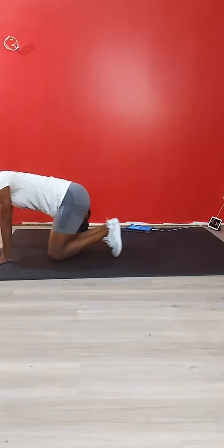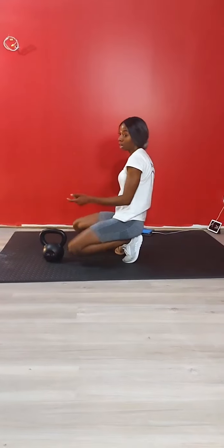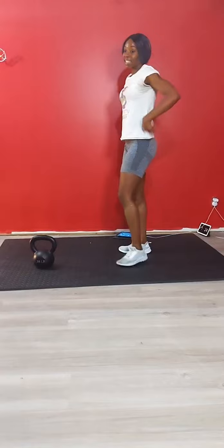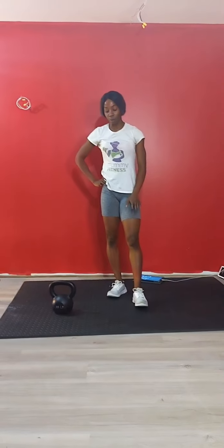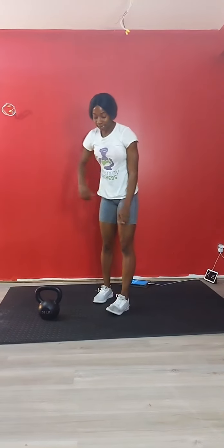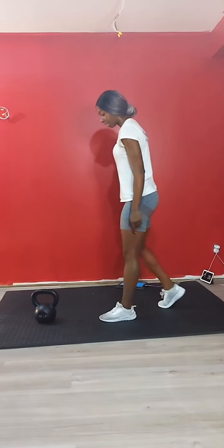Next, we have B stance or single leg deadlifts. So grab your weight. If you don't need a weight, B stance is a standard stance. So this is your option one. The idea of this is to put the majority of the weight in one foot. So B stance, start with your left leg forward, right leg back, up on your toes, heel lifted.